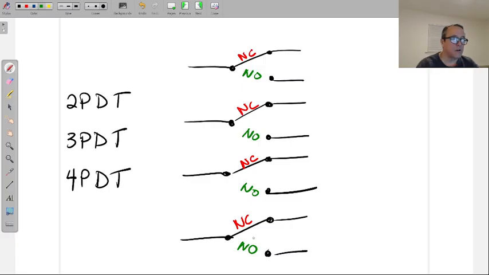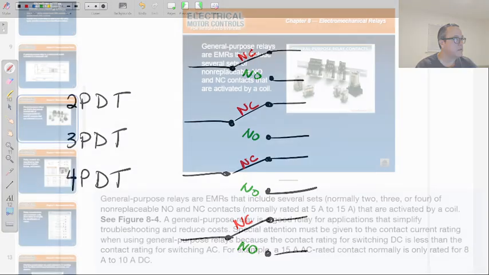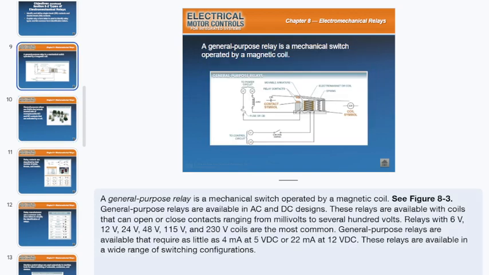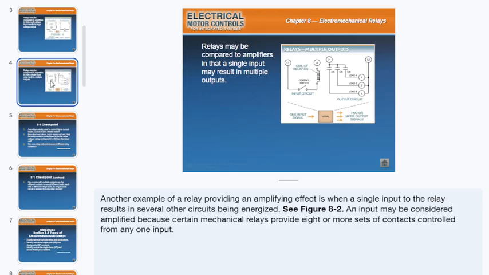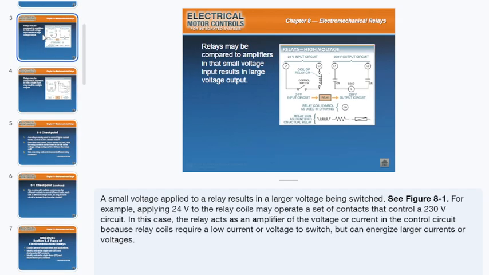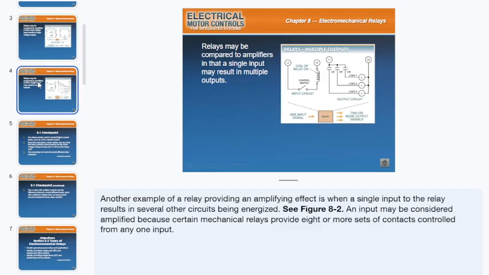Now, going back over to the note that we just had here. Sorry, I lost the note. One second.